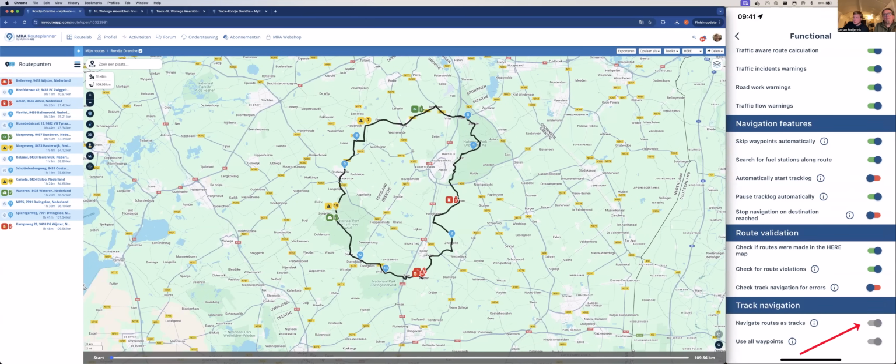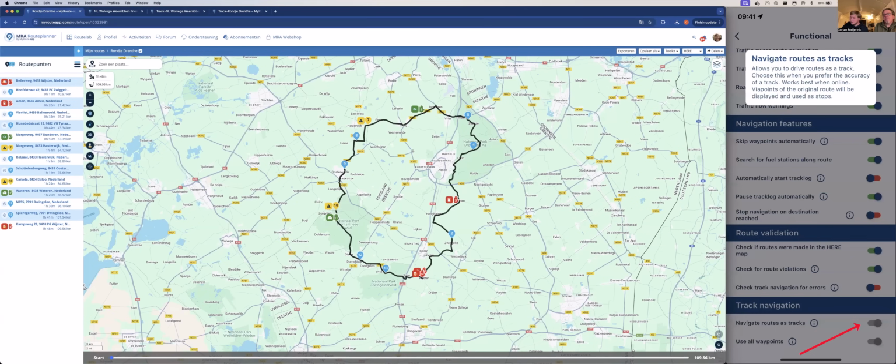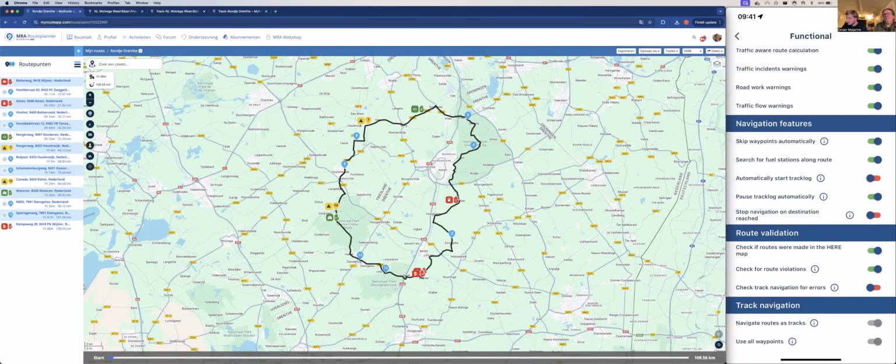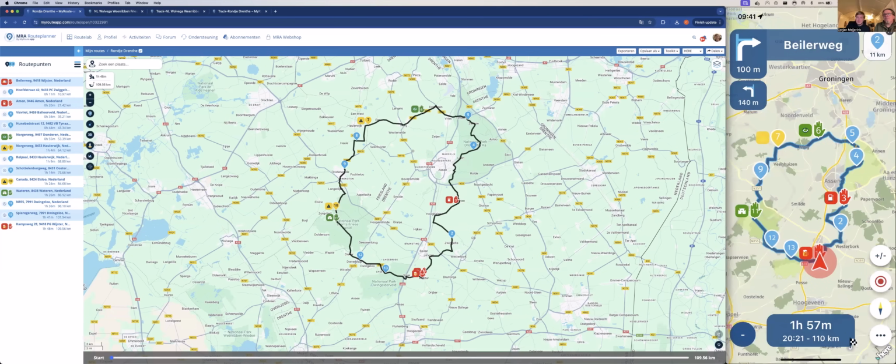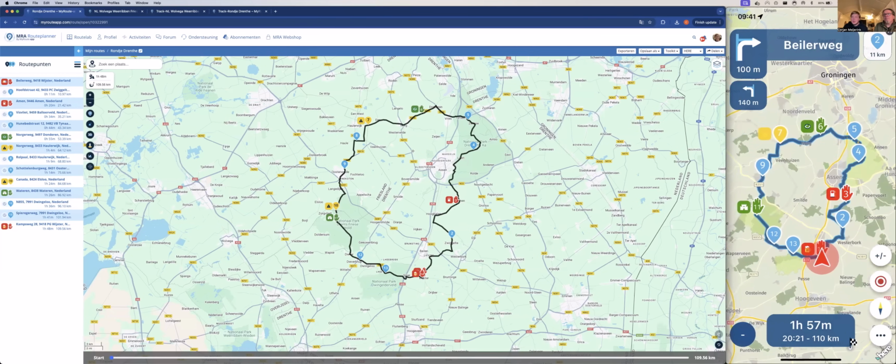It's here. I cannot currently change them because you're not allowed to while navigating, which is nicely explained in the notice. But if you enable the setting navigate routes as tracks, as it currently is, you will drive the route as you planned it, but you're actually driving it as a track. So this whole update isn't designed to do this because it's an update to ensure that track navigation works as best as possible. It's not made for you to drive routes as a track, but you are now able to actually do that, which is just a lot of fun if you're a fan of track navigation.